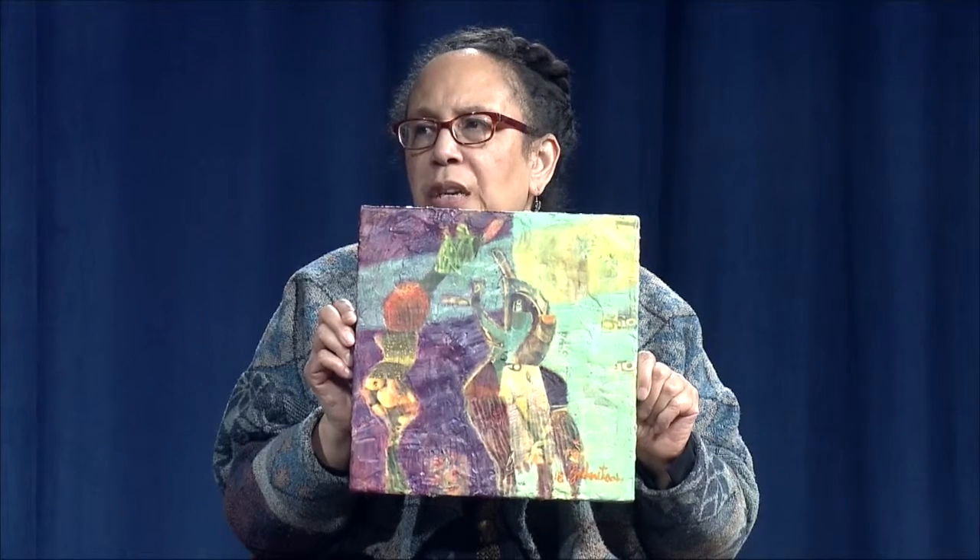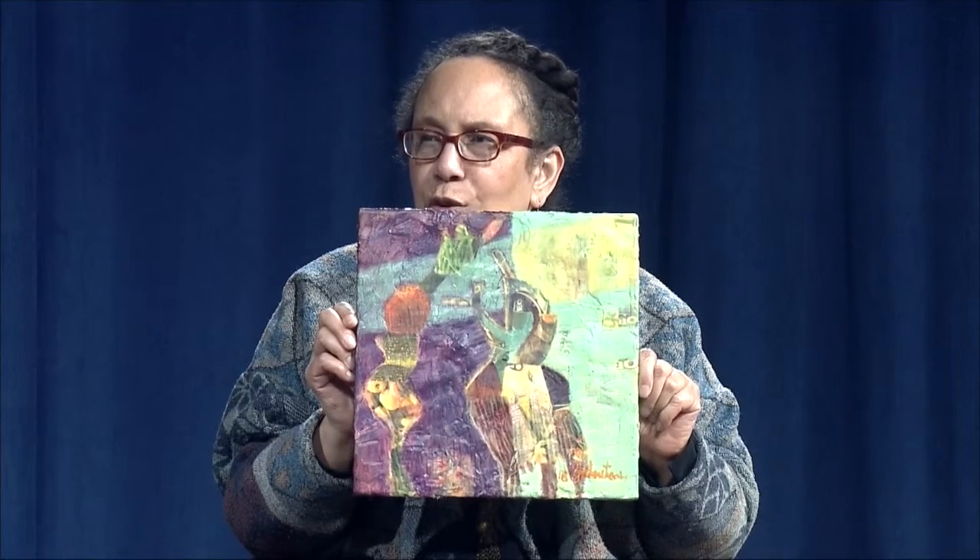I was wondering if you walk away from a piece and do that squinting thing. Of course. In the beginning stages I turn it upside down a lot, and I have a mirror in the back. What I've also found helpful is taking an iPhone photo of the image — making it smaller and looking at it helps me see compositional things I might have missed. When you're working on something, you get so wrapped up in it. Taking a photo helps you see whether things work with the image as a whole.